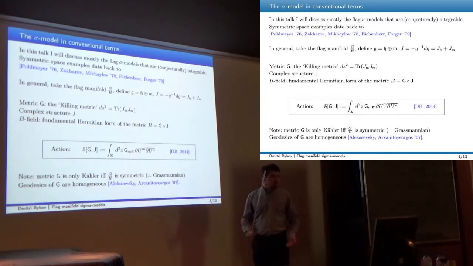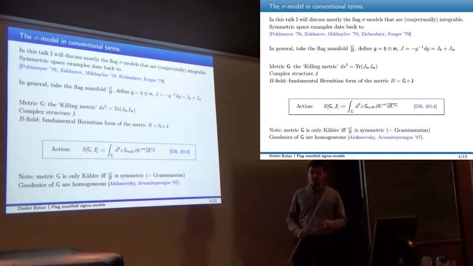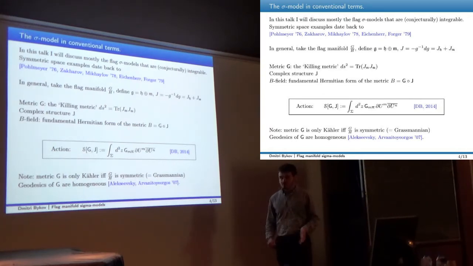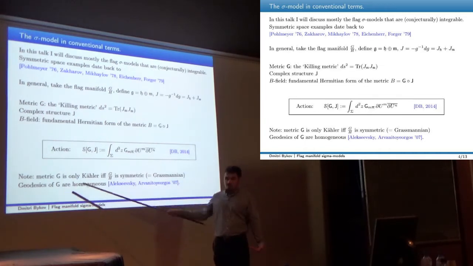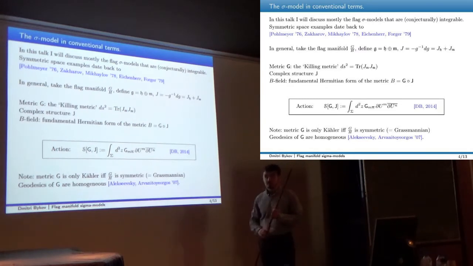But the interesting thing is that this metric in general is not a Kähler metric. It's well known that flag manifolds are Kähler manifolds, so it's a bit surprising that the metric is not Kähler. But the point is that on these manifolds you have huge families of metrics, and Kähler metrics are just some small subfamilies. And these are not the ones that you should take if you want to have integrability properties. Well, one hint why this is the correct metric is that, for example, the geodesic motion is automatically integrable for such metrics. So the geodesics are homogeneous. They are orbits of one-parameter subgroups of the symmetry group.